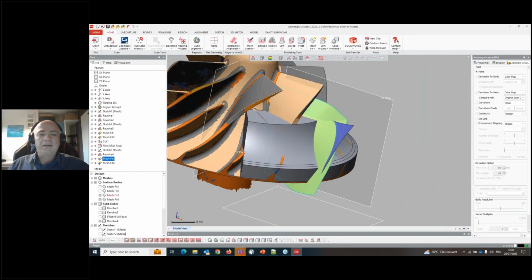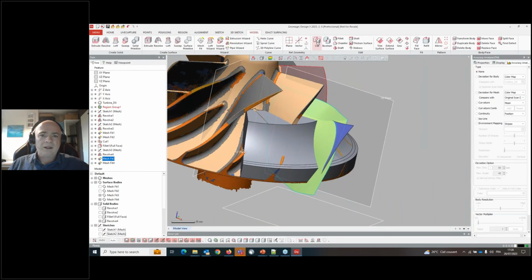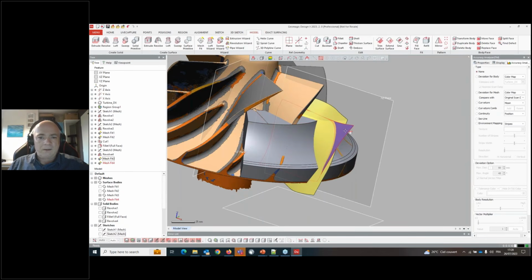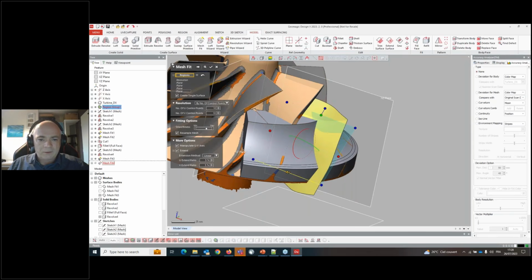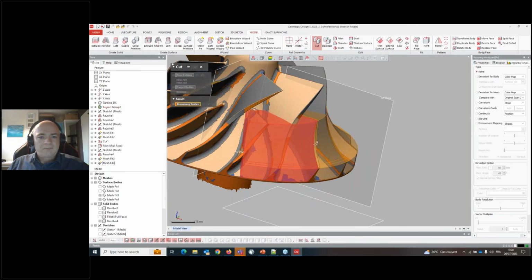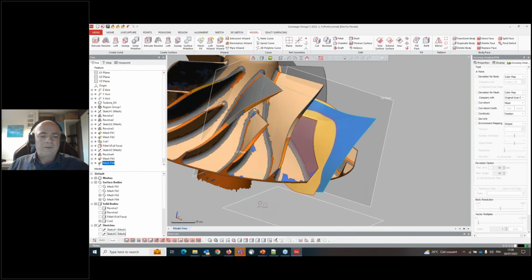And as I did before, I will make here in model a cut using those two surfaces and the target body. I will keep only the middle one. So this happens only when I get a little error when the surface is not big enough. My mistake. Okay. And then I will cut. So using those two surfaces, I will cut this solid body and I will keep the middle section again.